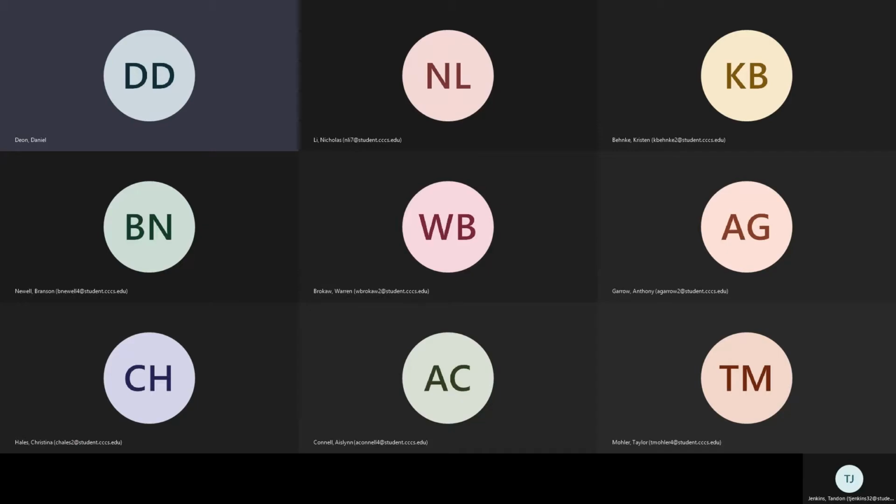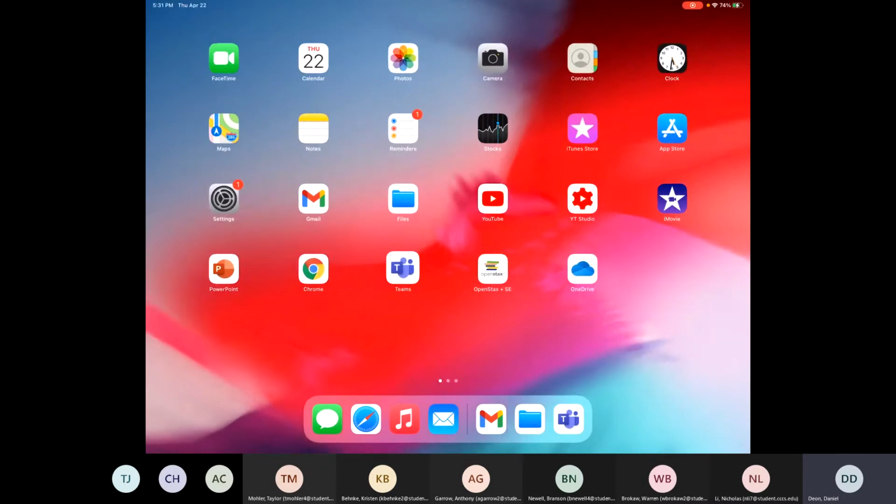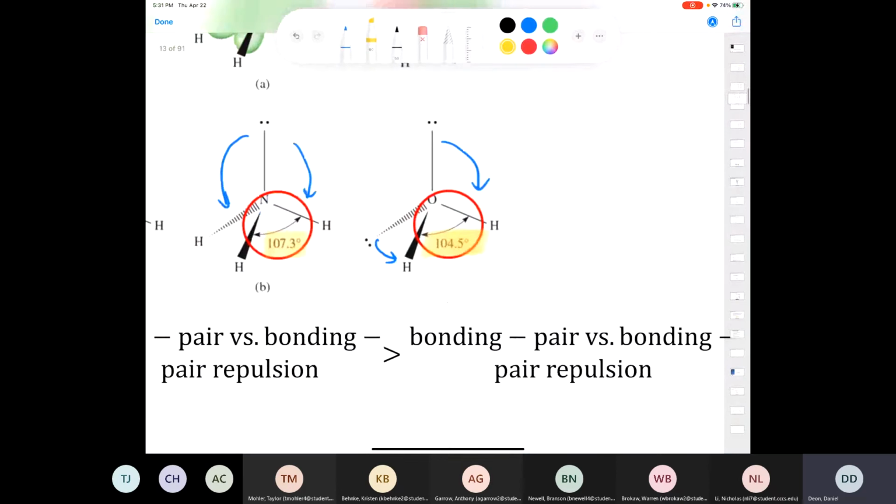Now, you don't have to memorize the bond angle of ammonia and the bond angle of water. What I would like you to know is that when you have 3 bonds and a lone pair or 2 bonds and 2 lone pairs, the bond angle is simply going to be less than 109.5 degrees. So what I'm trying to say, you guys, is that this bond angle, if you just said to me, you know what, Mr.